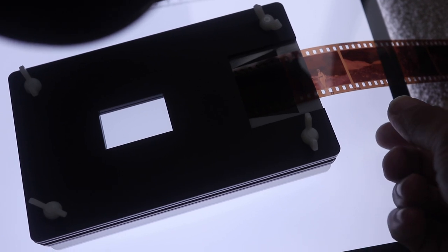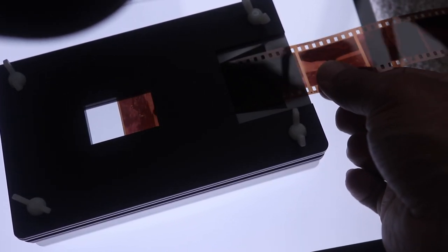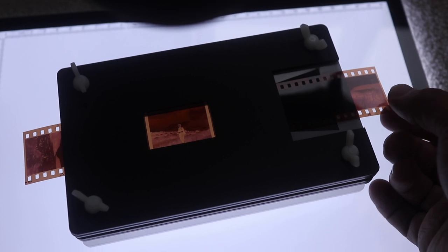One thing that's very important to know is that this product works best in low light. The room you're in shouldn't be overly lit or have tons of light sources everywhere. The mask on the product is not very three-dimensional — it's not thick and doesn't have height to it — so it's not going to effectively block any strong ambient light. I recommend doing this with the lights off, or in a room that doesn't have too many lights, or far away from the light source. That way you don't have stray light coming in. The toilet roll in my previous video works really well at blocking light because it's so tall, but here there's no height, so you need to account for that.